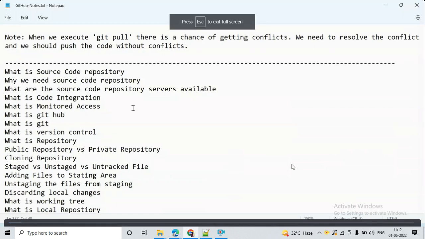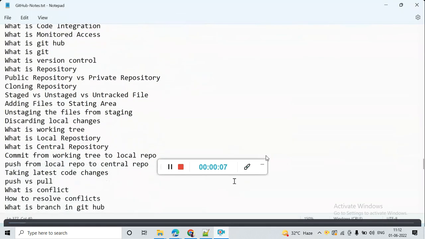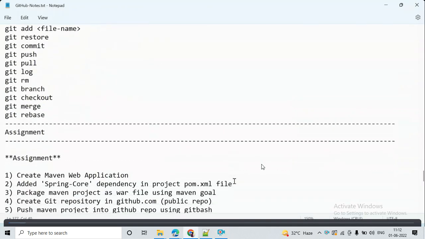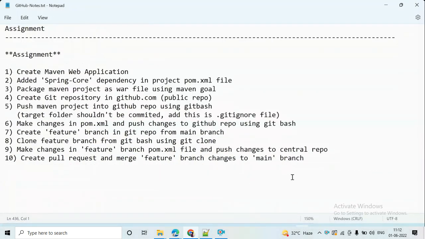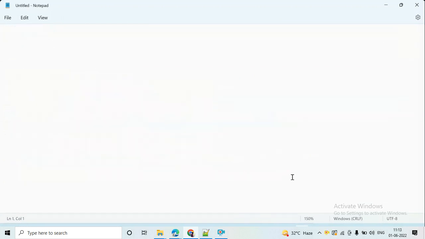Good evening, all. In the last session, we completed our discussion related to GitHub, and I have given one assignment also on the GitHub. Okay, fine. So today we are going to start with a concept called what is an environment and how many environments will be available for our application. That we are going to discuss in today's session.